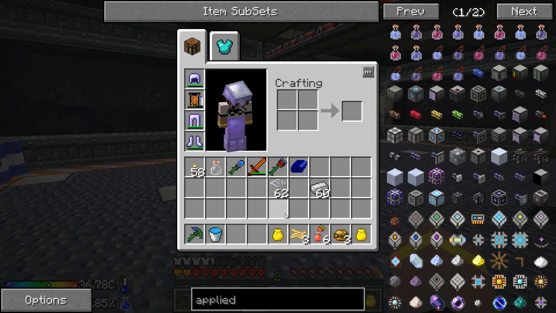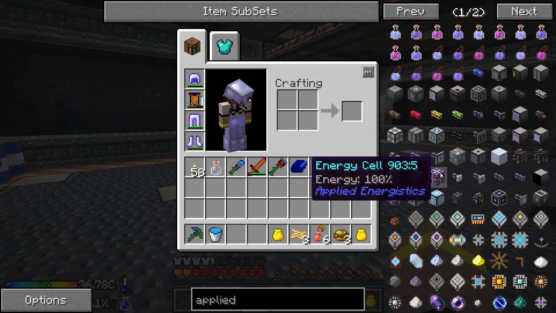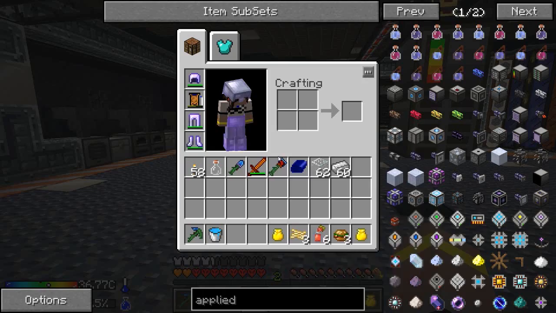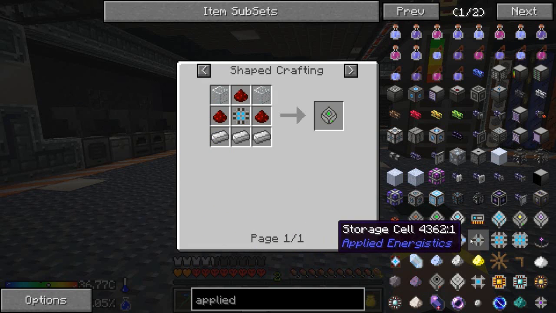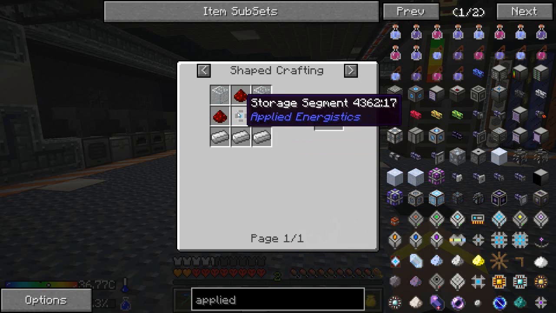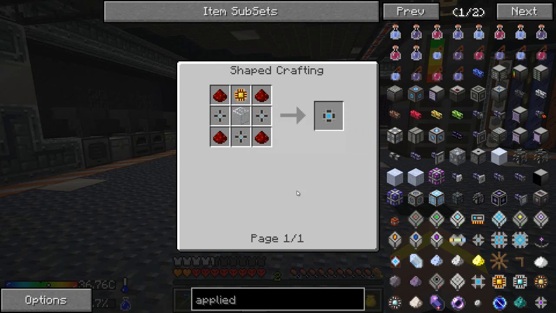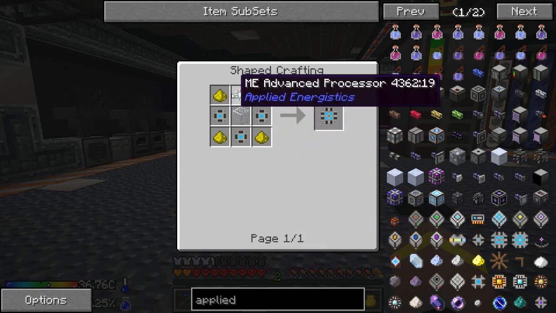It's fairly expensive, and the one thing that I really don't like about Applied Energistics, even though it's amazing, is making these guys. Because until you have an auto crafting setup, making these is a nightmare because it's just such a boring recipe. But you know, you just got to go with it. So we've got to make a million of these 1K storage cells, and then we will make a 4K, which will need the storage segments, and each storage segment requires 3 storage cells, and each storage cell for the 16K requires a storage block, which is 3 of those, and such and such.